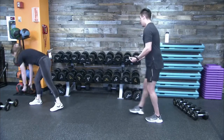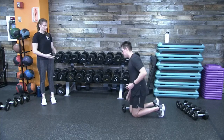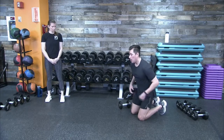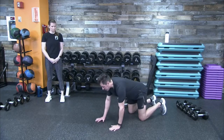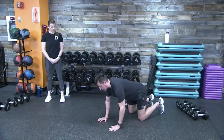Movement number two, we're going to come down to the floor with one dumbbell here. The option here is to add the dumbbell or to subtract the dumbbell and just go into a body weight movement. But our home base, our movement right here, is going to be a 4-point hold. So with that 4-point hold, our hand is going to be stacked underneath our shoulder. Our knees are going to be underneath our hips.